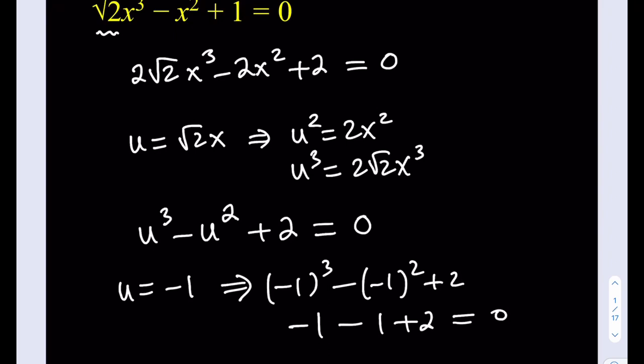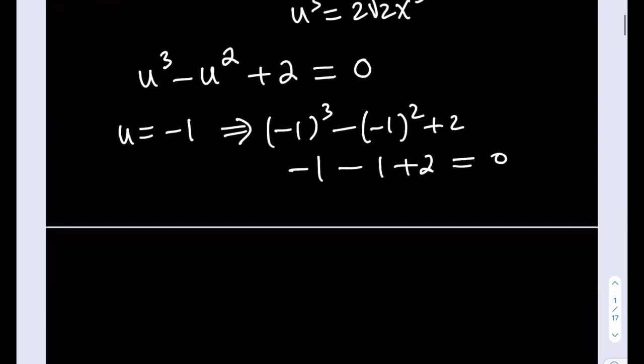How did I know that? Well, if you look at the coefficients, the sum of the coefficients is not 0, but if you consider splitting them up, the evens and odds, you go ahead and add the odds and evens, then you'll see that they're equal, which means that u equals negative 1 is a solution. Once we know that, what can we do? Well, we can just go ahead and rearrange this cubic in a nicer way.